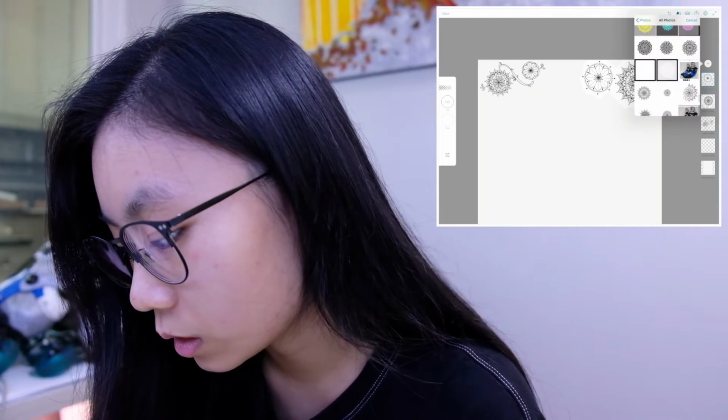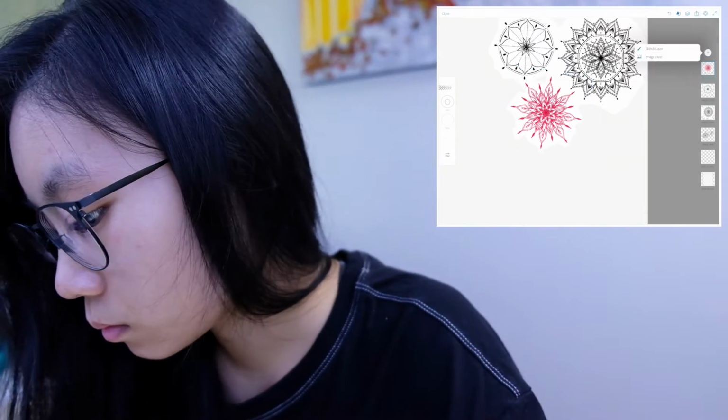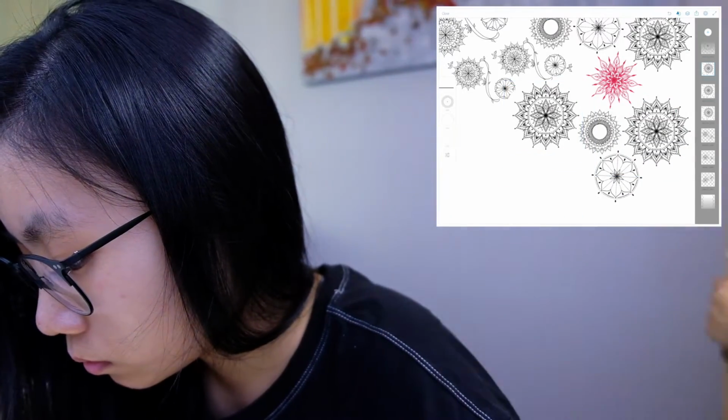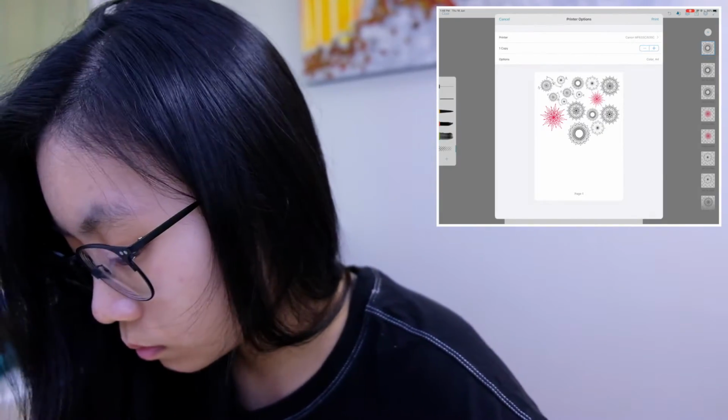Okay, so now I'm just gonna continue and show you what I printed in the end. Because I'm too lazy, I just ended up duplicating a few of it instead of tracing it, and I've only managed to fill up half of the page. The skate doesn't have a lot of space anyways, right? So I'm just going to print out this first and see if I can stick it onto my skates properly.